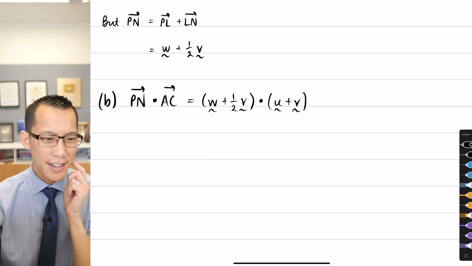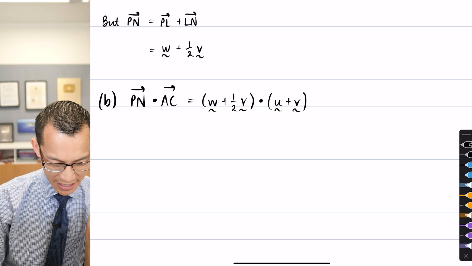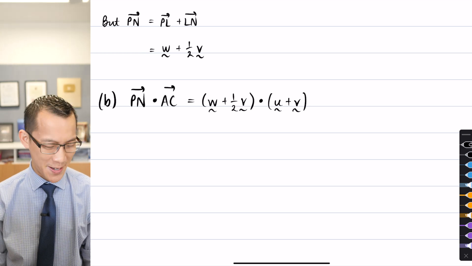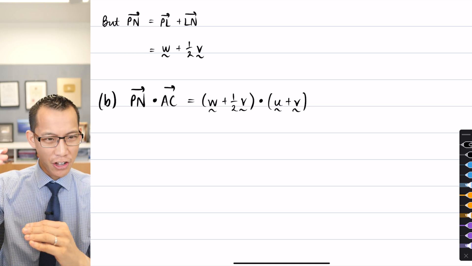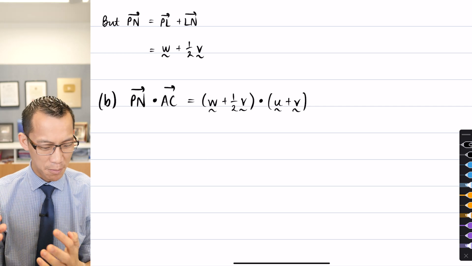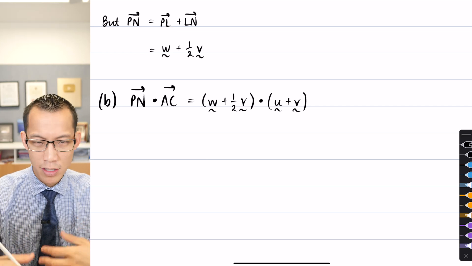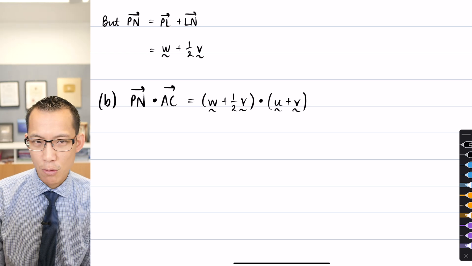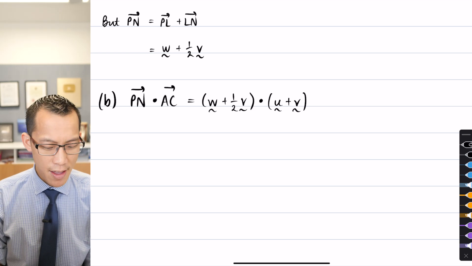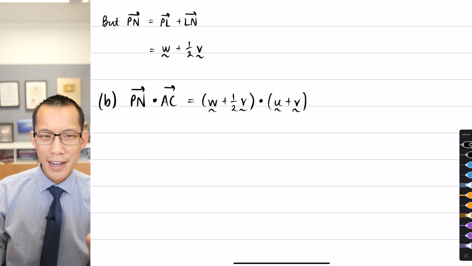Now at this point here, if you're like me, you'll scratch your head and say, well, now what? Because I've got no coordinates on any of these things. I can't go across my components for W and half V and add them together. Like what's the X, what's the Y, what's the Z. I can't do it on the second vector U plus V. I don't know where these things are. And so you might think, well, where am I going to go with this?